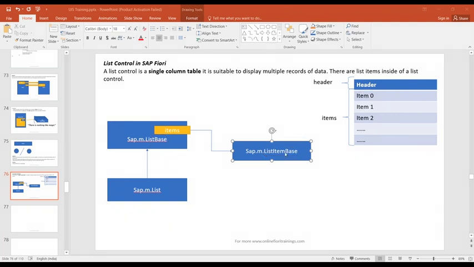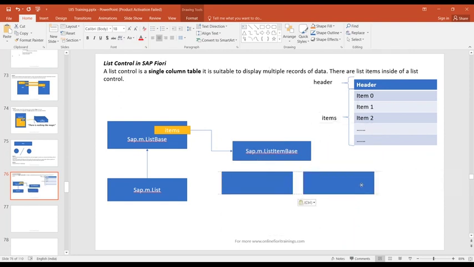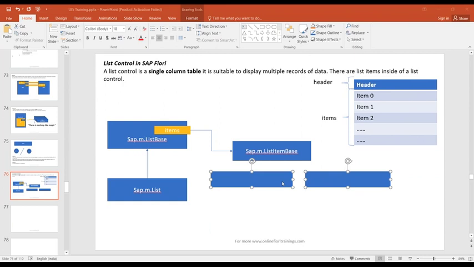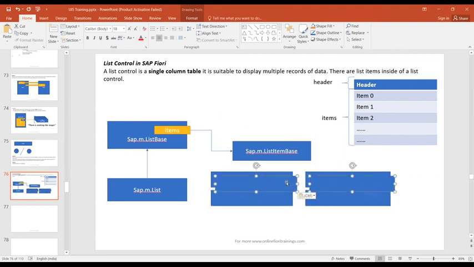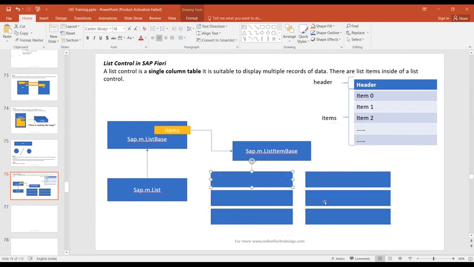So let's look at what the child classes of the list item base class are. There is a variety of list item types which SAP UI5 provides, so you can choose whichever you like based on your need. I'm going to put some of them over here. First is display list item.